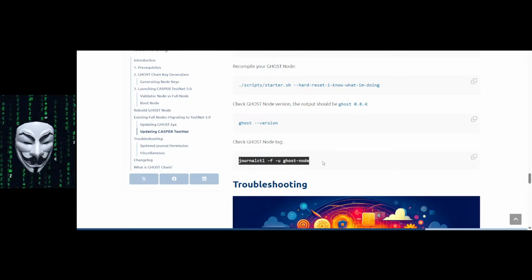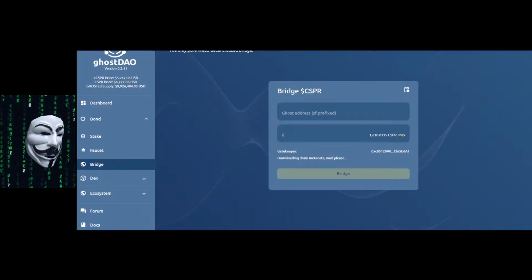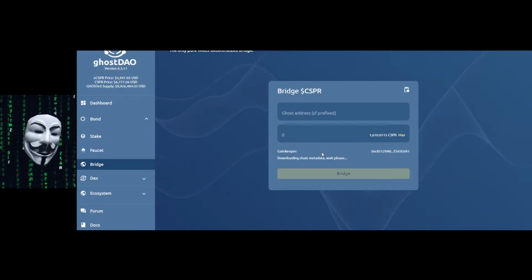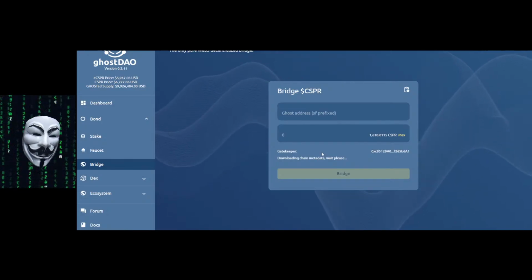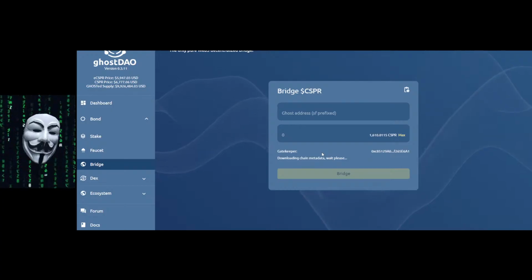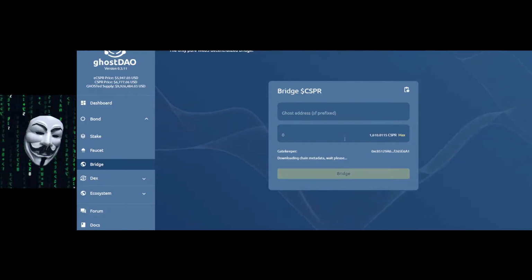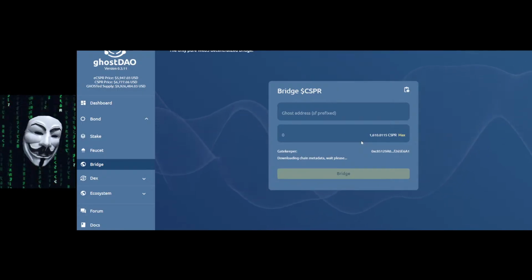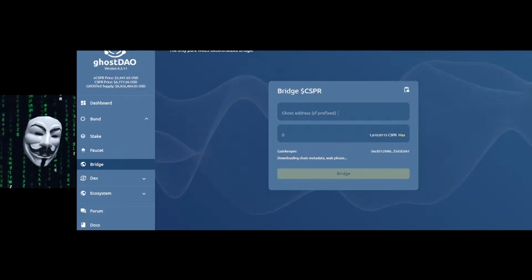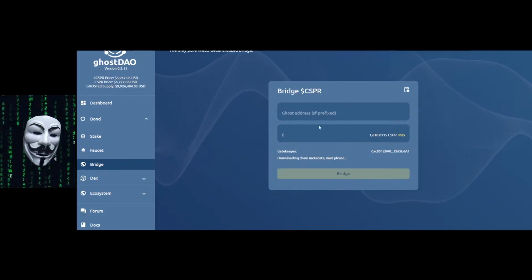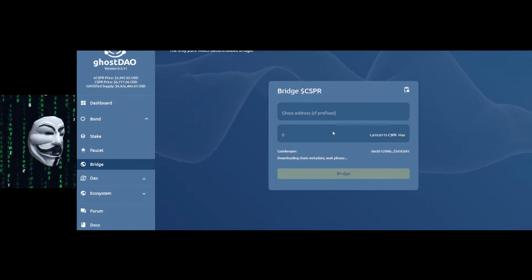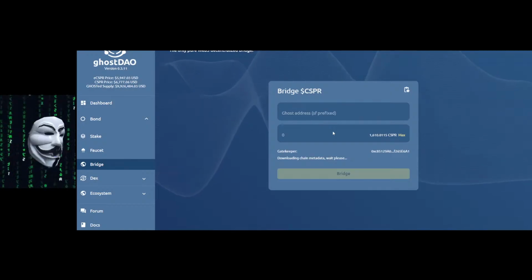Same thing with the Ghost DAO. The Ghost DAO so far, the metadata is being connected to all of the bridge, and it does work. I personally bridged yesterday. The bridge went through without any issues. So let's try to break it this time as well, just to see what's going on. The update of the telemetry and the update of the Ghost DAO will take some time from this weekend to this upcoming week, and we shall be good to go.